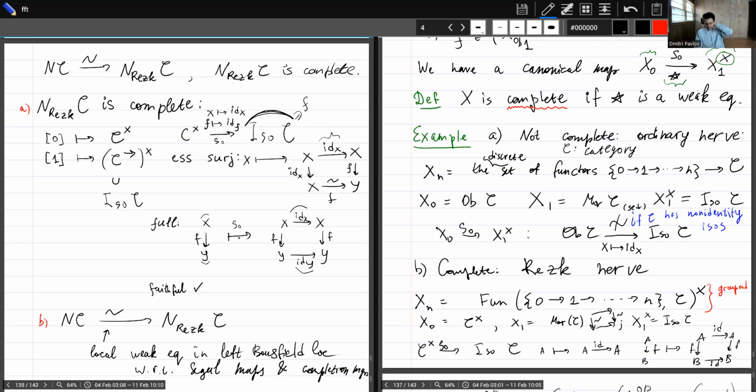And of course, from this description, you also immediately see that this functor is faithful because different f's will map to different morphisms here, different commutative squares. Yeah, so this shows this functor is fully faithful and essentially surjective, and therefore the rest nerve is complete.